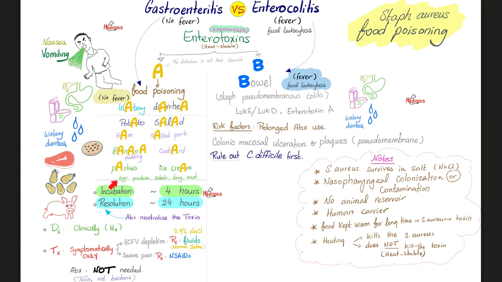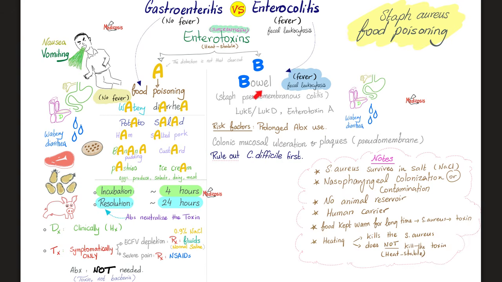Symptoms began to show up after 4 hours of eating from the dirty restaurant. They resolved on their own within 24 hours, but make no mistake about it, it was a severe bout of gastroenteritis. You diagnose it clinically, you treat symptomatically. If the patient needs fluid, give the patient fluids, normal saline. If the patient is in severe pain, give non-steroidals. Should I give antibiotics? Shut up. This was caused by the toxin, not by the bacteria.